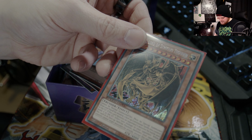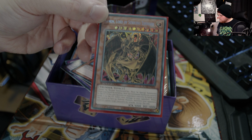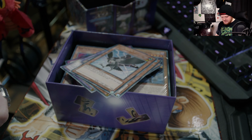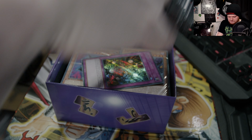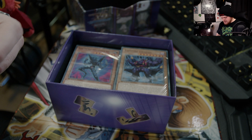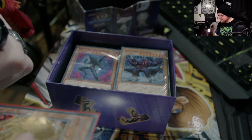And yeah. Good stuff. Again, Lord of Striking Thunder. Beautiful, beautiful, my good sir. Now the main cards, I've done the main cards. These ones I will put away, but I'm gonna wait just because I want to get through the decks and not make this a very long video.